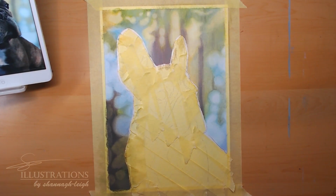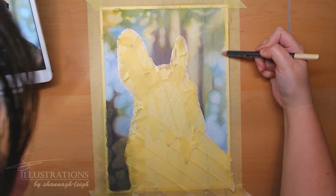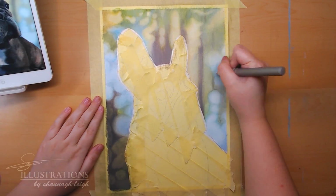And here I'm just going over it with a primrose, I think, or the light flesh, and just softening up all those edges.